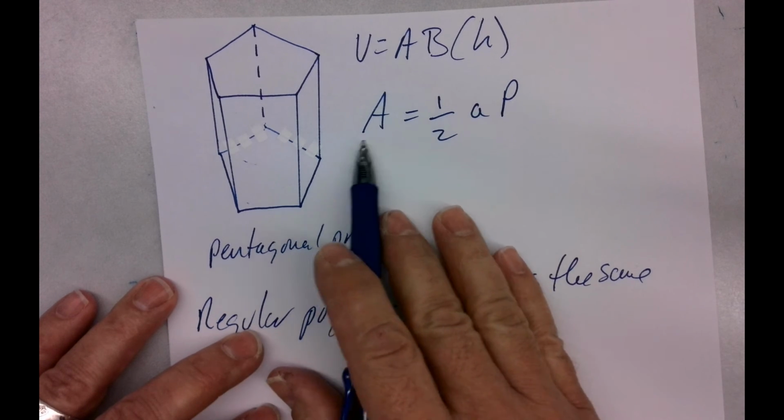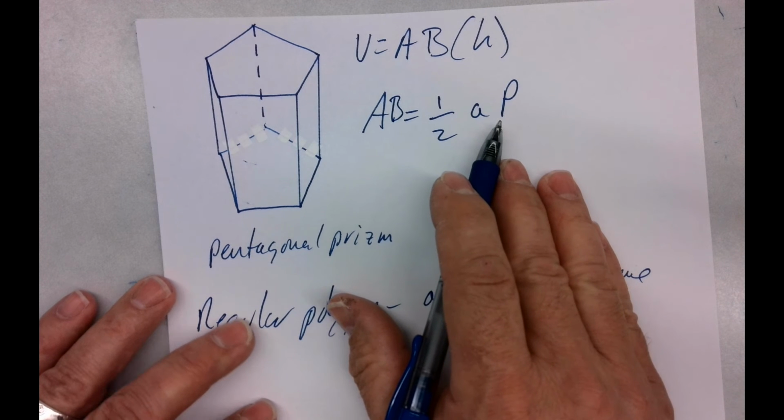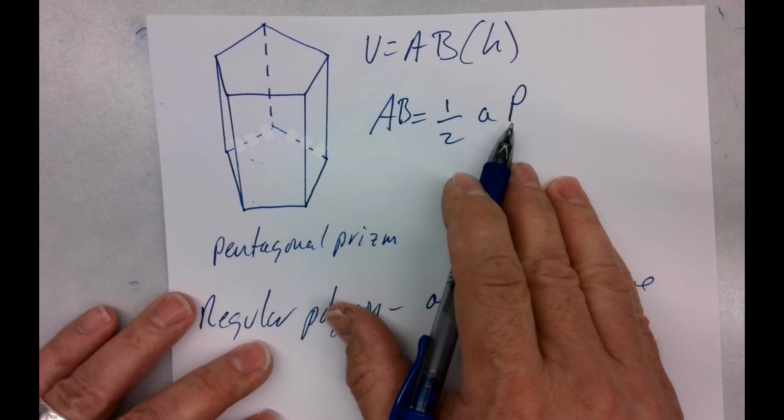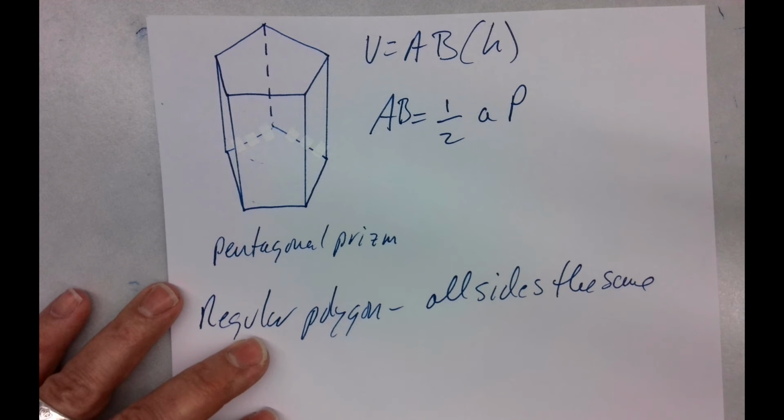Now, remember, this is just the area of the base. Now, apothem. What is that? A possum. It's one of those rat things. No, so it's a TH, not an SS. It's a possum with a lisp.